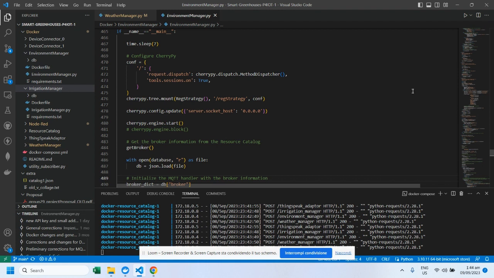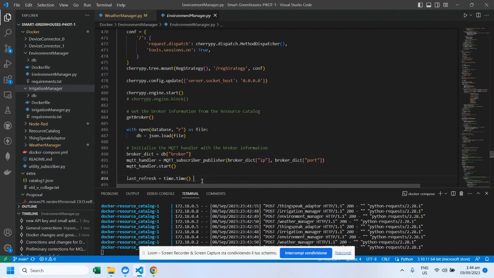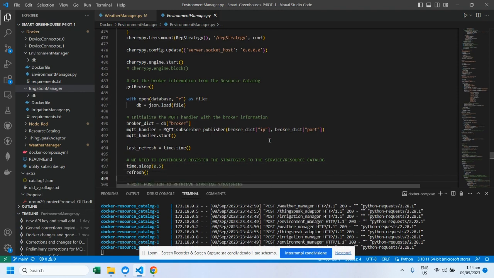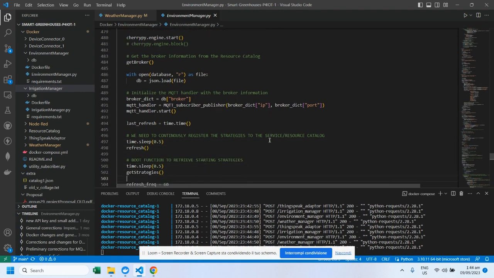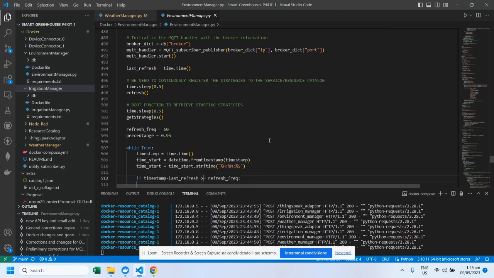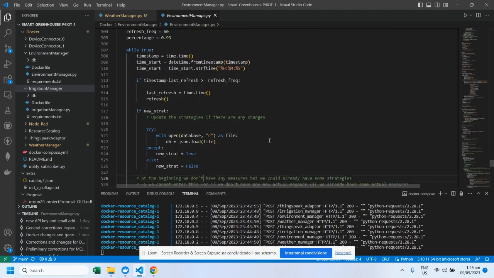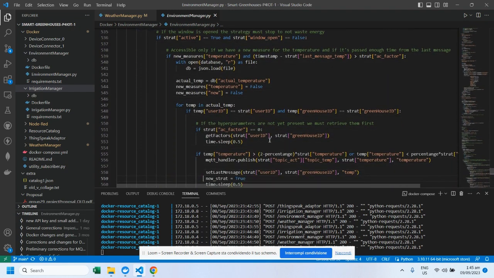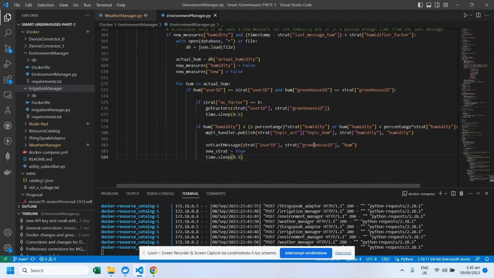First, we have the setup of the CherryPy configuration and initialization of the MQTT handler with broker information, enabling both types of communication, REST and MQTT. Specifically, the Environment Manager is subscribed to an MQTT topic for sensor measurements. It periodically checks for new sensor measurements and, if it has a label, compares them to define strategies and publish the control commands based on the desired conditions. This is the while true that allows these operations, including the strategies, if activate or deactivate the window, immediately configuration.